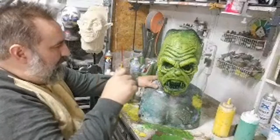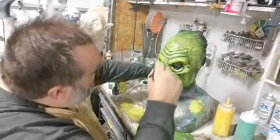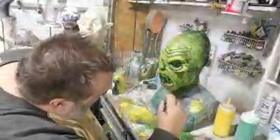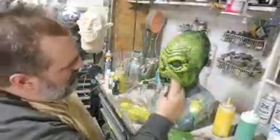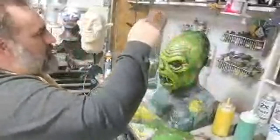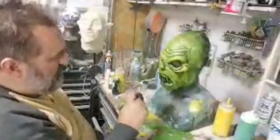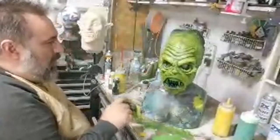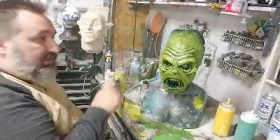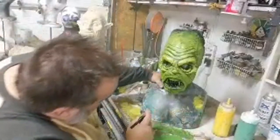This is adding a little bit of a sheen to it. It's pearlized, so it is pearlescent. And it's a nice light yellow green. I'm loving it. And it's translucent enough where all of my shading is still staying. It's still in there.